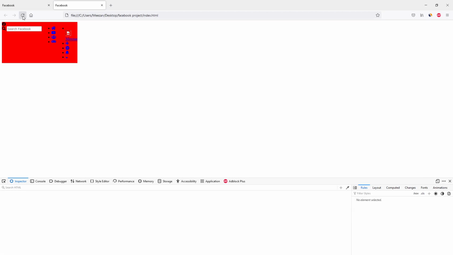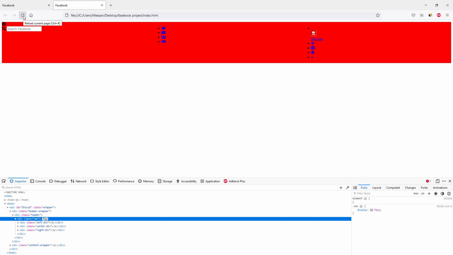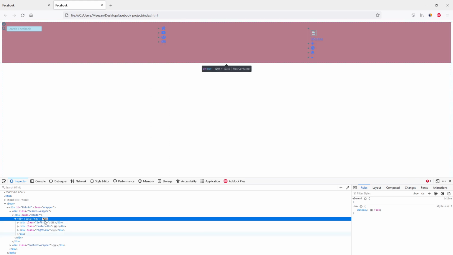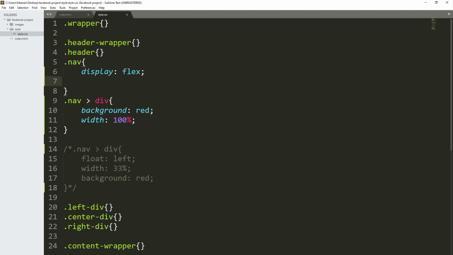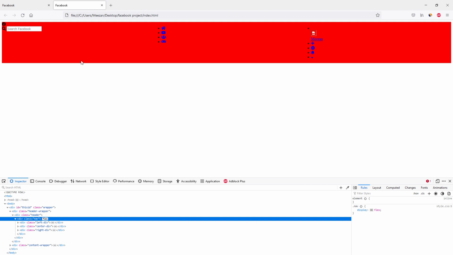If you refresh the page, you can see all the divs have 100% width, and it is equally divided. Why? Because the default value for flex direction is row. The flex direction is automatically set to row, so that is why these flex items are aligning side by side.